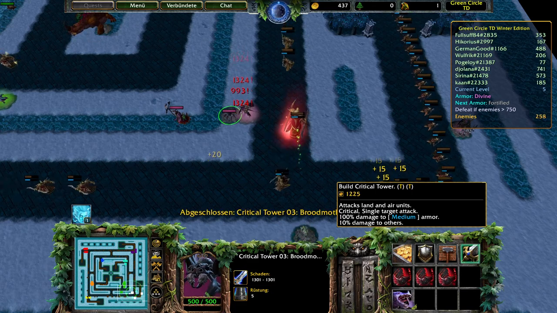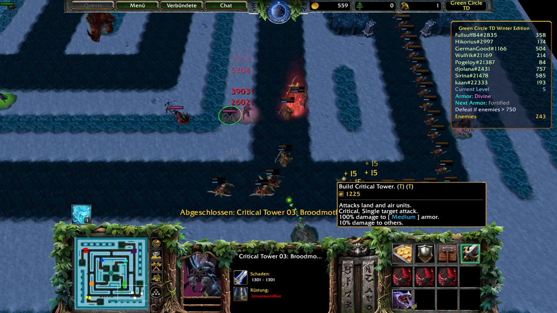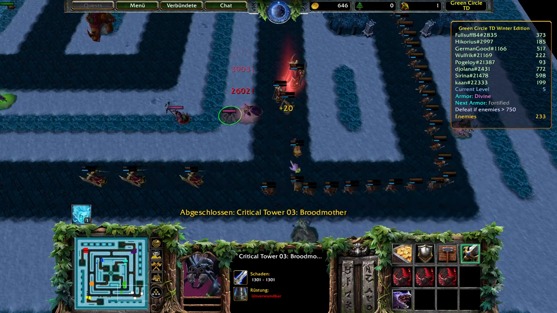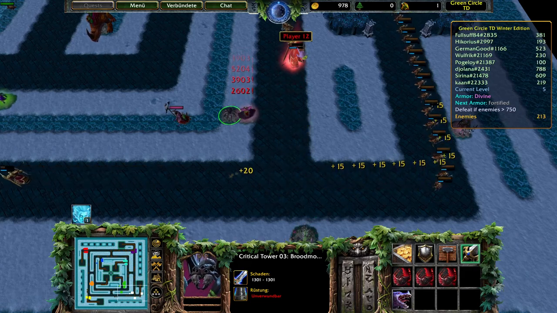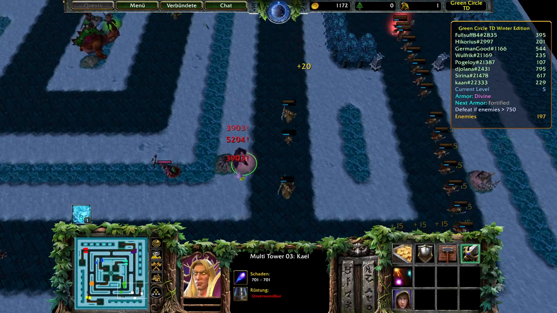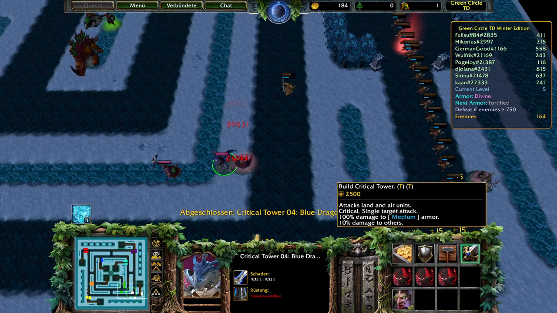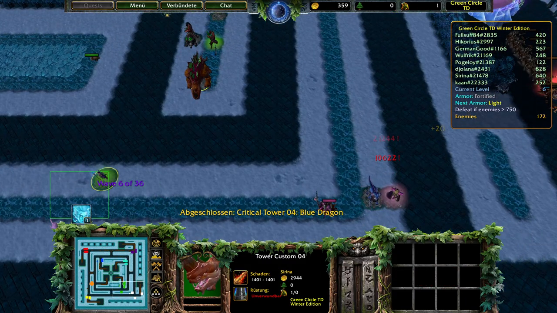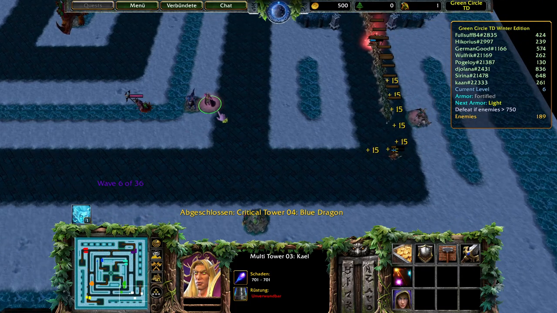So, I think I will do the critical tower because I need single target damage too. That's important. Hey, why did you shoot the big one? You can't kill them. Maybe, yes. Ooh. Yes, you get him. Critical tower is really nice. So, again, 5000 damage. That's good. What is the guy doing? 1500.